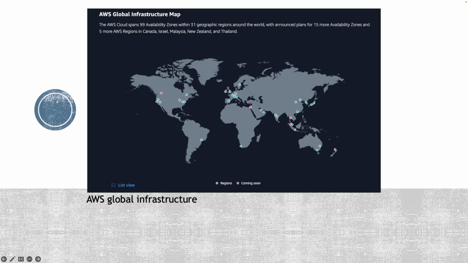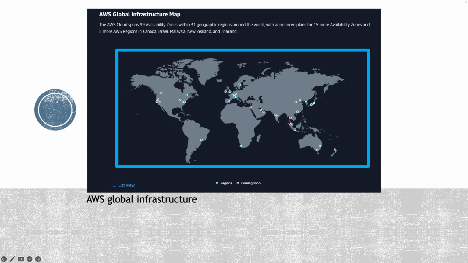So how does AWS provide such amazing cloud computing? Well, AWS offers a global infrastructure, which is a collection of smaller groupings of infrastructure that is connected by a global high-speed network. And this global infrastructure allows you to design systems that are resilient and highly available. AWS offers globally resilient services, regional resilient services, and also zonal resilient services. And as we go through the fundamentals, you will get a solid understanding of what it means to have a highly available, resilient, and fault-tolerant system.